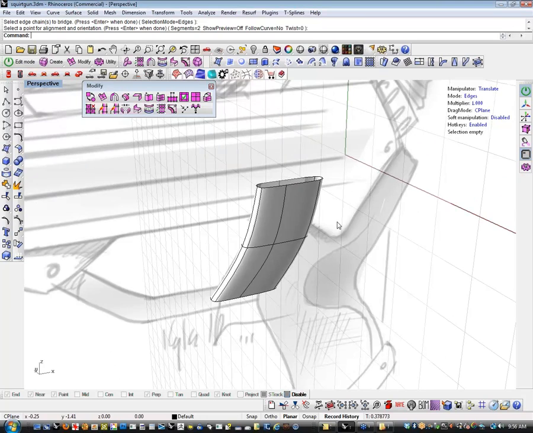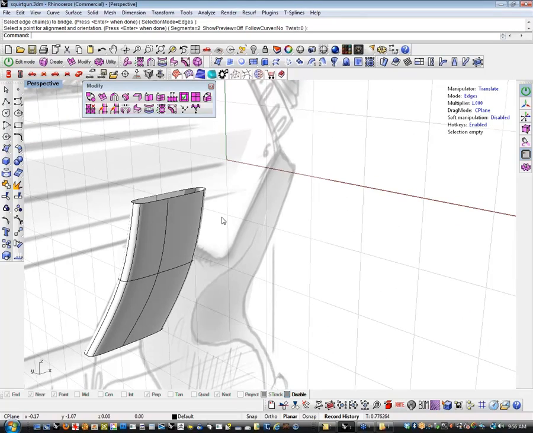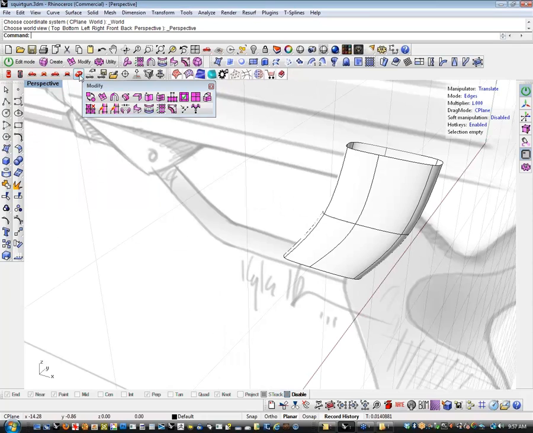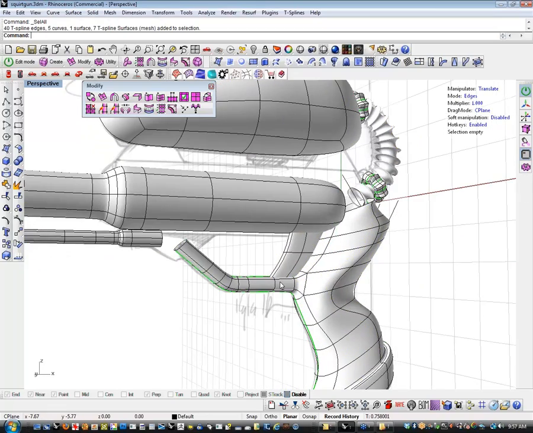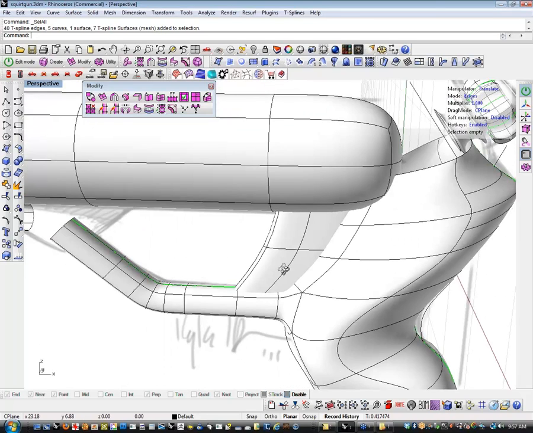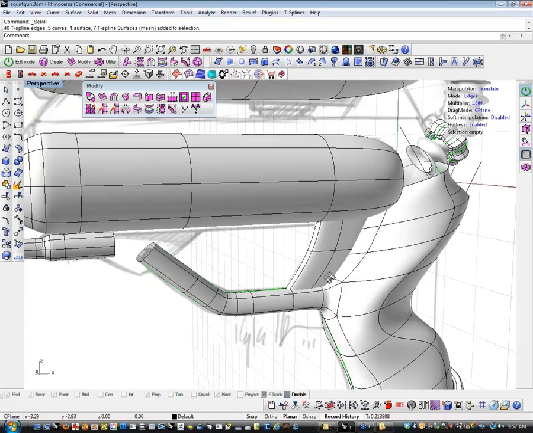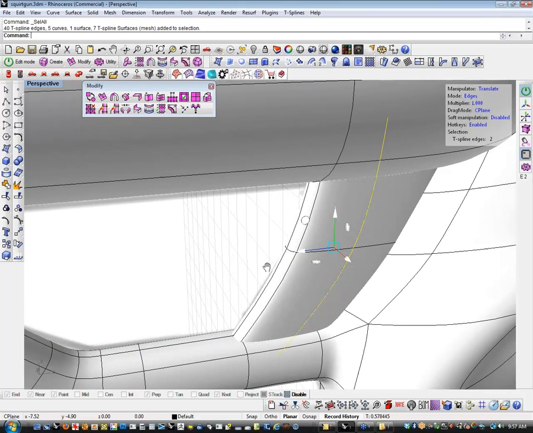And I'm going to leave those hard for right now because look what happens if I fill this hole. Whoop. It's not necessarily what I want. I really want these to be hard. So what I'm going to do is save this just as it sits and let it intersect. And then I can either Boolean this stuff in and it'll obviously cap itself, or I can Boolean subtract, or once I convert this to a Rhino surface, I can just run the cap command and that'll give me a nice hard edge on it. But I can get nutty with this thing and sculpt into it a little bit if I want to.